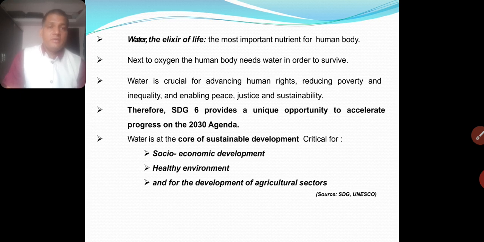So the next war may be on resources. And I think we all know our boundaries and the problems of the boundaries, on what particular basis. Most of it is for the resources, and among those resources, forest and water are the main ones. So most states as well as countries are fighting for these particular resources. Reducing poverty, as we know, if we have water, you will reduce poverty.